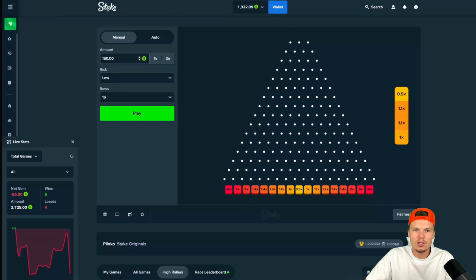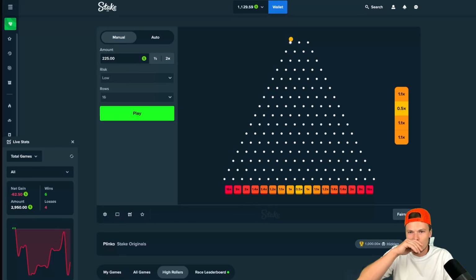All right, so we just lost again. So we lost $75. So what we're going to do is 225. That is the new bet amount, and we're going to keep betting. Hopefully we don't hit another 0.5, because that can happen where you get multiple 0.5s in a row, and hopefully that doesn't happen to us right now. We're going to keep betting this 225 and seeing what happens here.